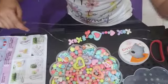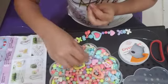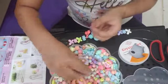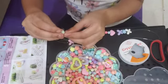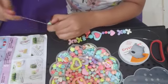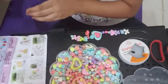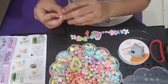Now I'm going to put 3 beads again. Now I'm going to put a different color bead, like this teal color. Oh, where did that go? Here is the teal color. Okay, I'm putting this in. Till it goes. And another bead, that's yellow. The yellow bead, that's it. I'm done.